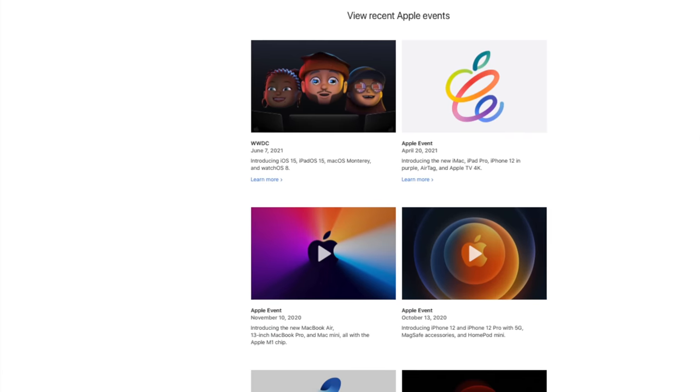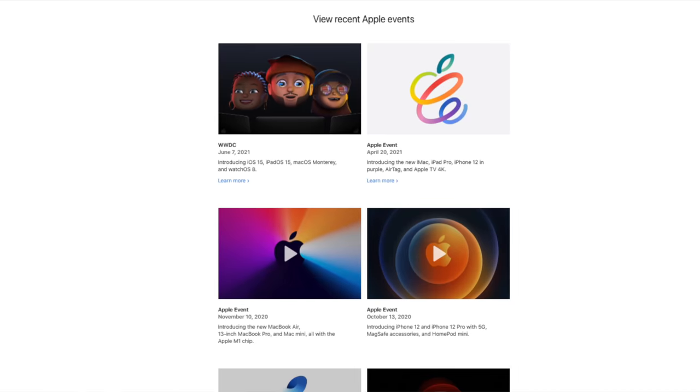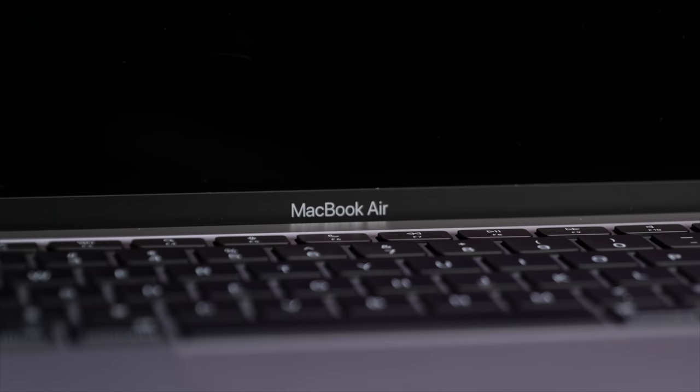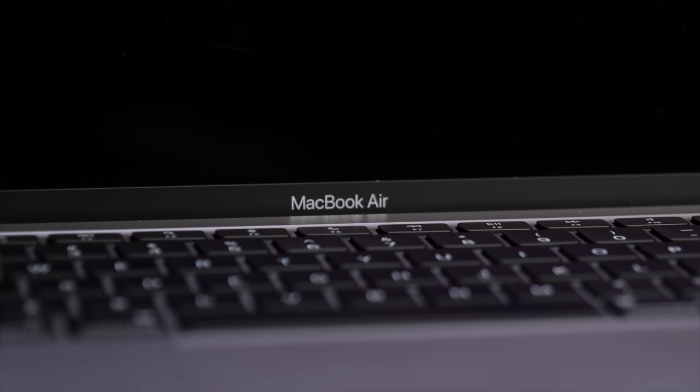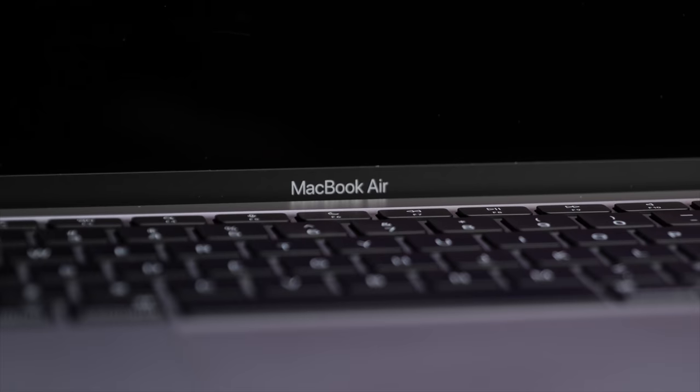In the tech world, a pretty constant rule is that nothing ever stands still, and the march of progress is always moving forward. But sometimes there is that rare product that is sort of outside of the march of progress because of how good it is. And I do not think it's hyperbole to say that the M1 MacBook Air is one of, if not the best laptops that I've ever owned or ever even heard of.